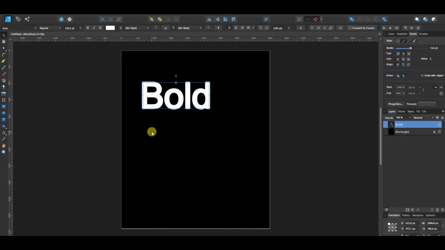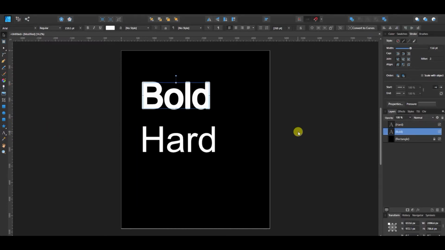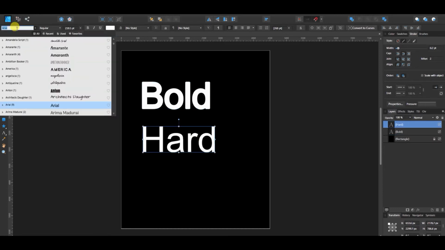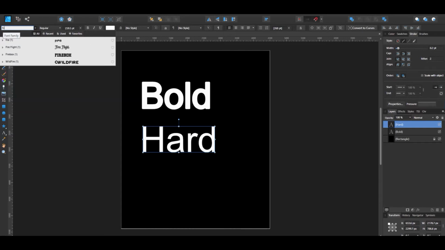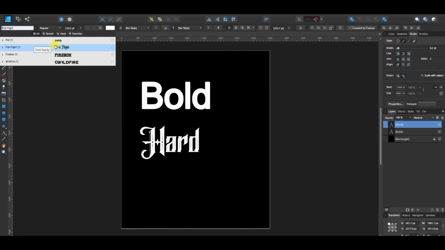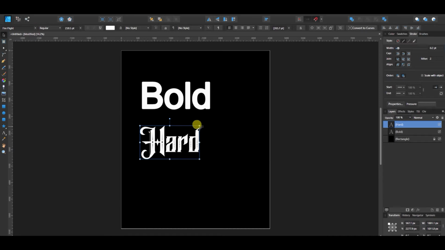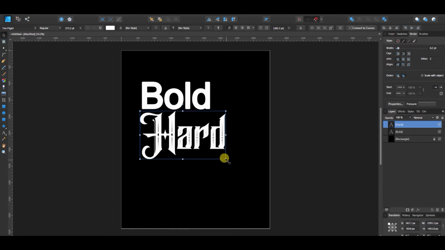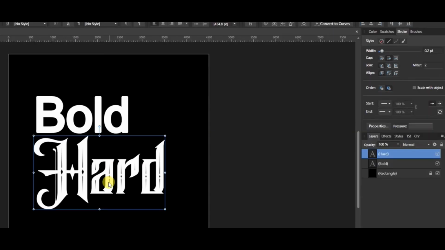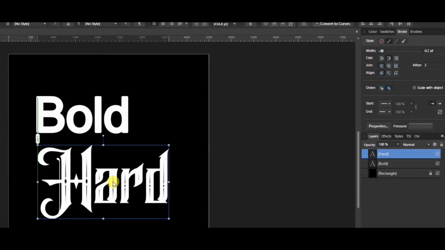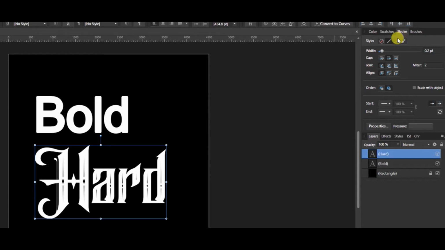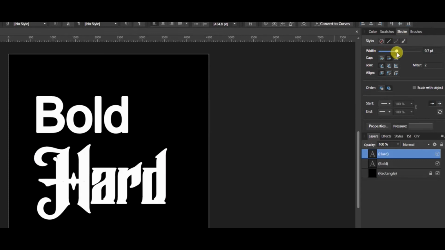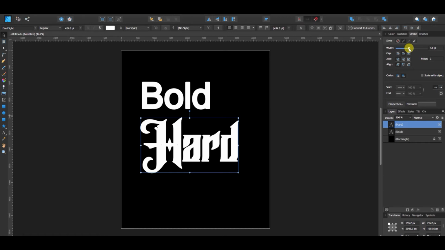Now if we do it for another font, go back to text. So take a text like Firefight. And you'll notice it's got little designs cut out of it. So if you try to do a stroke on this one, it's going to fill those in. So you'll get your bold, but you will lose your fancy designs.